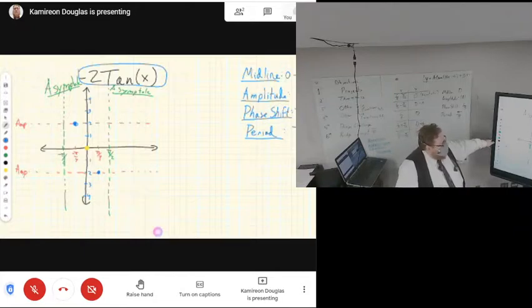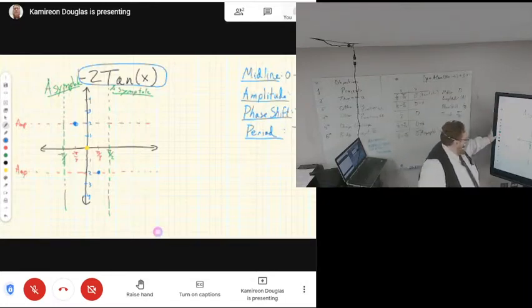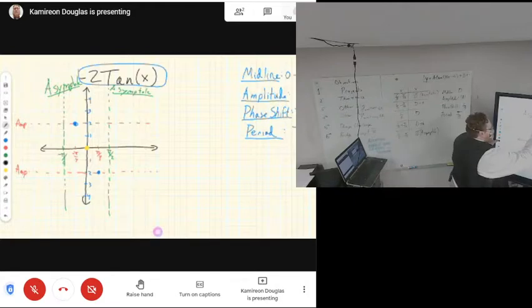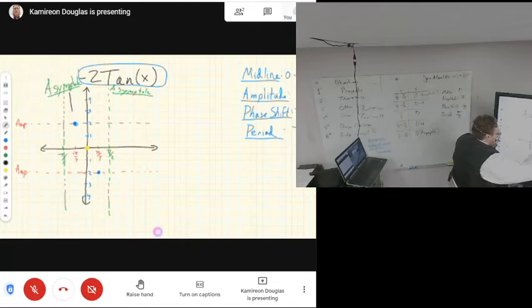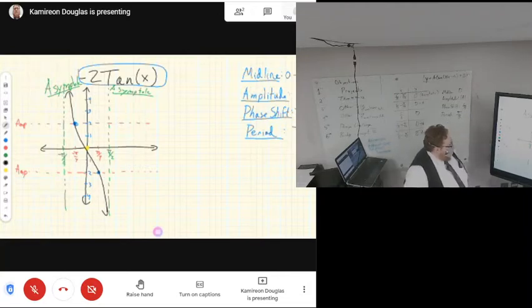Once I've got my 3 dots and I've got my asymptotes, the last thing is make it look like tangent. Okay, remember tangent is asymptotic on one side, hits the center, and does the same on the other. So comes here, hits the asymptote, comes down, hits it again. No, I'm so close. Yes. There we go. There is our negative 2 tangent of x.